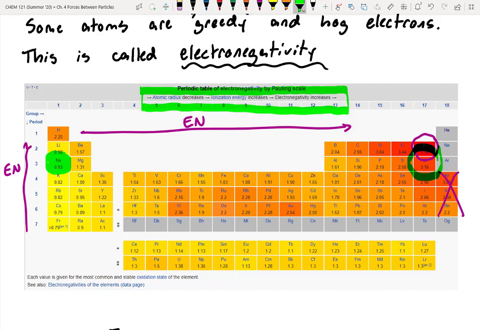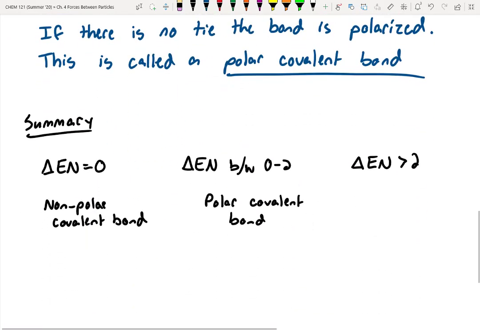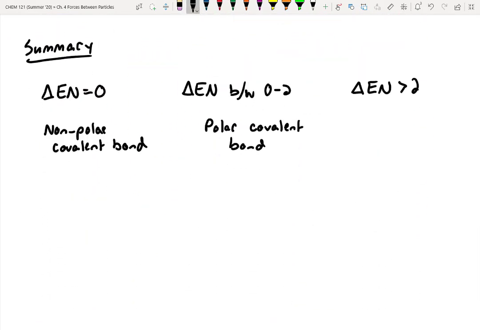So if we think about, well, what happens when we combine sodium and chlorine? Well, that's sodium chloride. That was one of the compounds we talked a lot about, where it forms an ionic bond. So if the difference is greater than 2, we're no longer dealing with electron sharing. In fact, the chlorine is so greedy relative to the sodium that it's just going to steal the electrons, and instead you'll have a cation and an anion. So this would be called an ionic bond.